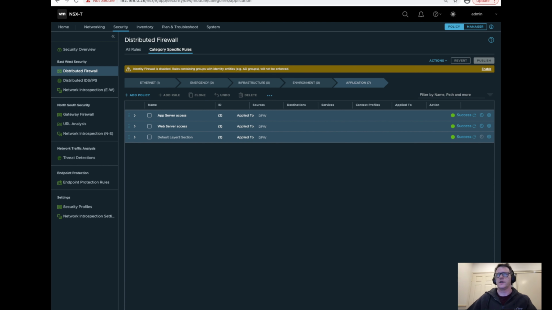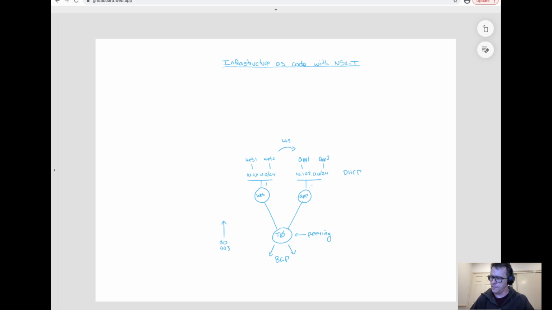So we go through our little checklist here as well. Peering was already in place. We deployed our two tier 1 logical routers here. DHCP was configured on the tier 1s as well. Subnets, gateways configured. VMs built and deployed through Terraform. And firewall policies put in place as well.